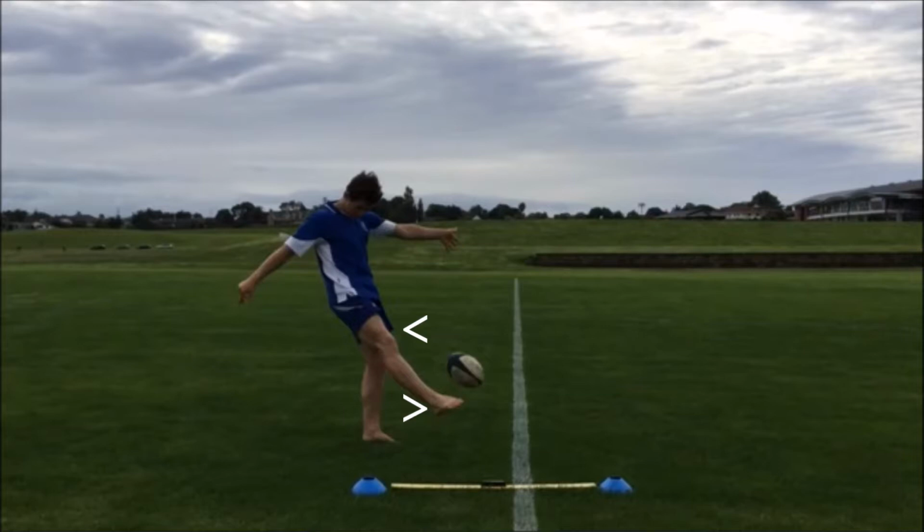In this phase of execution, we see the knee joint's muscles contract to allow the leg to get fully extended as the player makes a kick. The plantar flexion allows the up and down movement of the ankle, allowing the player to kick the ball. The other major movement is dorsiflexion in the ankle joint.